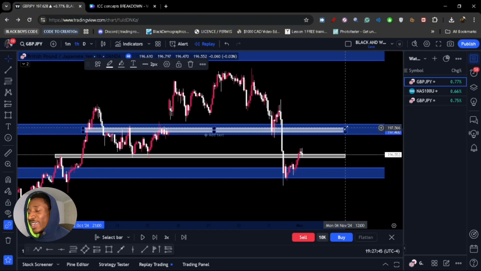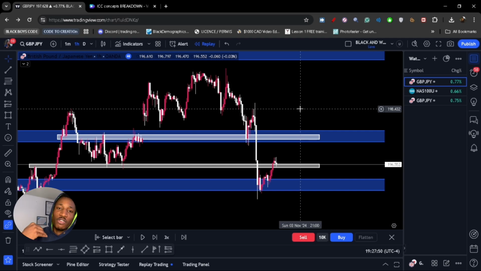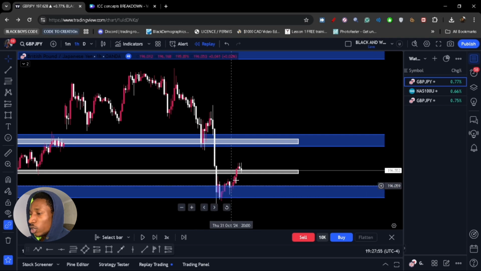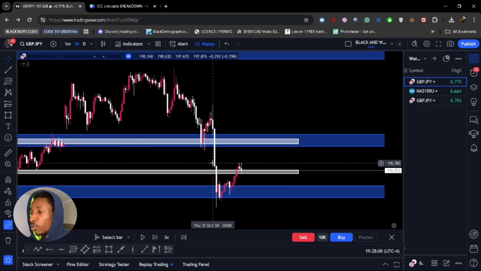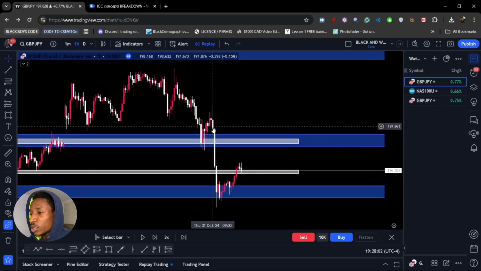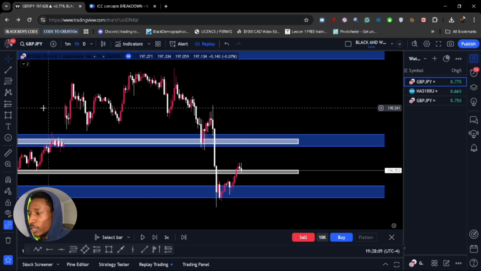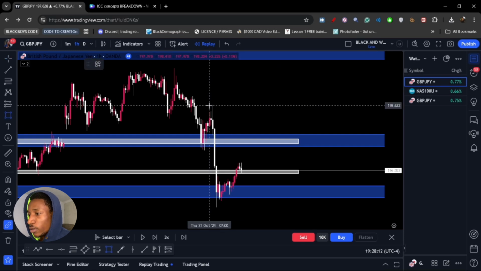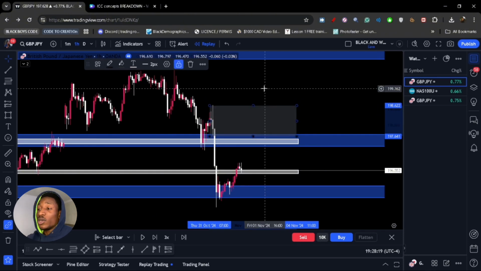Now guys, this SDI stop loss model basically states that price will always try to fill out the doji candle, right? So in this case here guys, when price created this structure to buy up, my target initially was going to be this level right here, but my overall target was going to be this specific body candle right here guys. So this is basically what the SDI model is. So essentially guys, what I do is I wait for price to literally come around this area here, boom, right, and then in this area I literally wait for price to give me an entry. So that's basically what it is. It's really that simple guys.